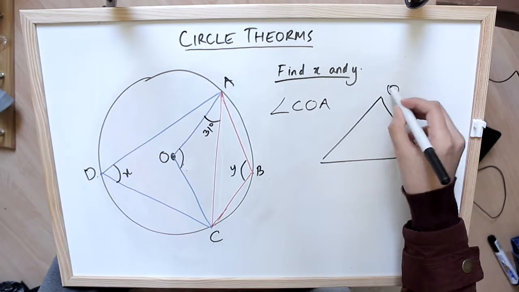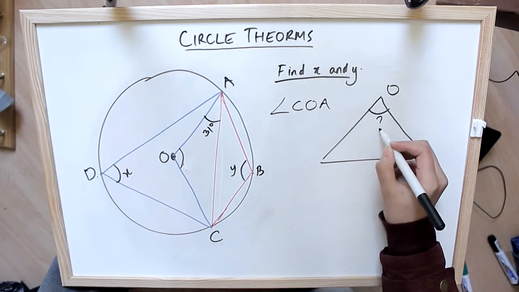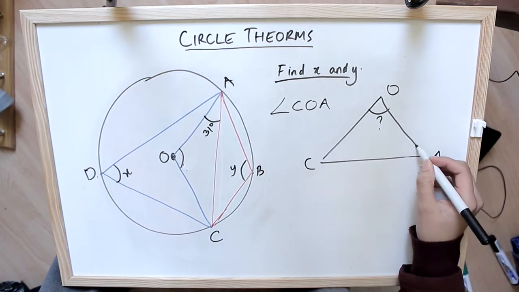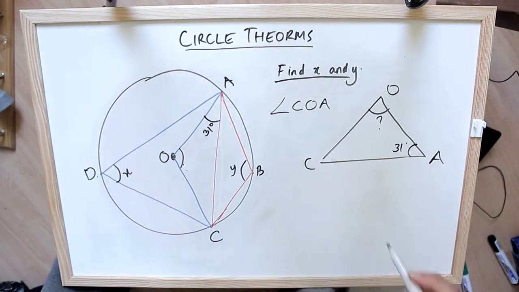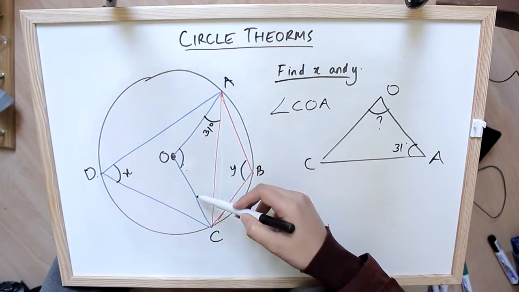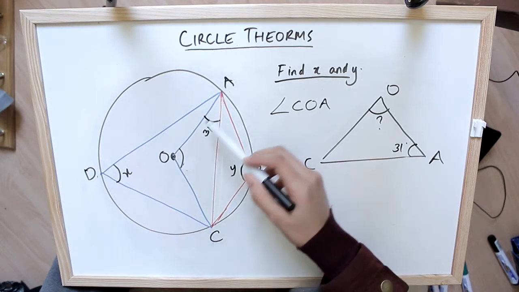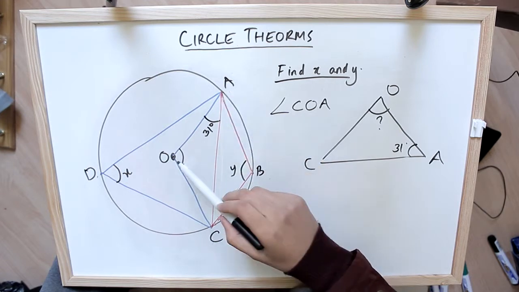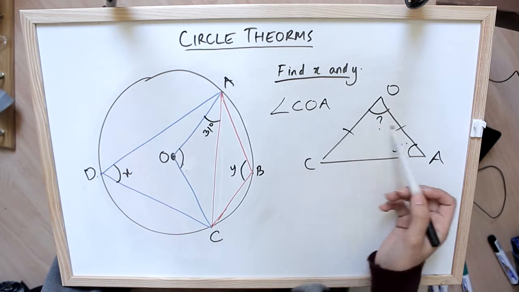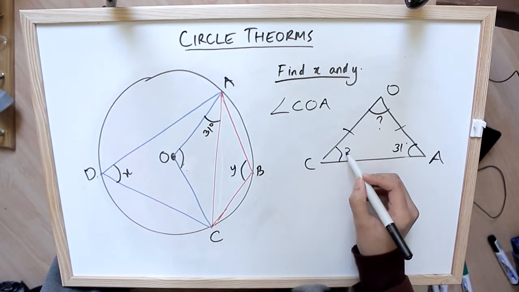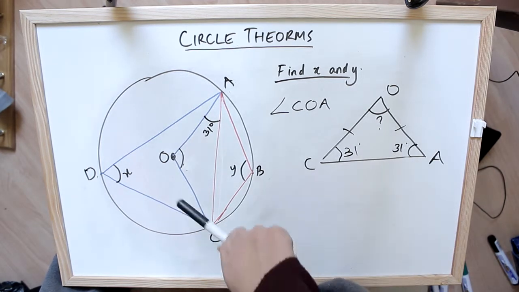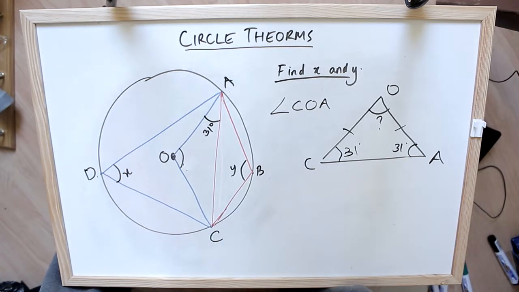So we've got a midpoint. That's the angle we're trying to find. A and C. Angle at A is 31 degrees. These two lines here, if we look carefully, are radii. So these are of equal length, as they go from the midpoint to the circumference. So these two are in fact the same. When these two are the same, we know that these two angles are also going to be the same.